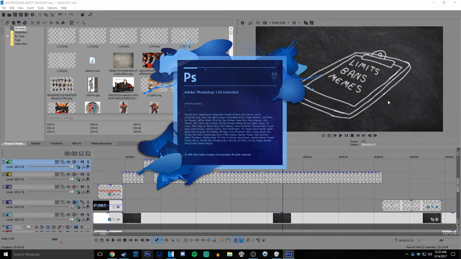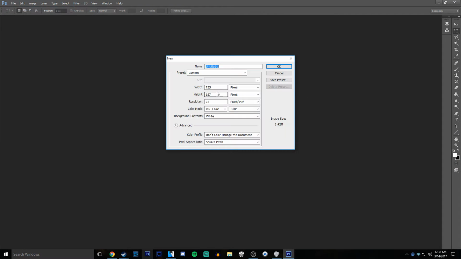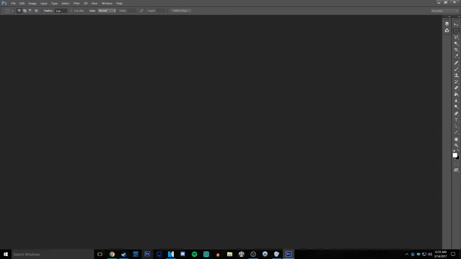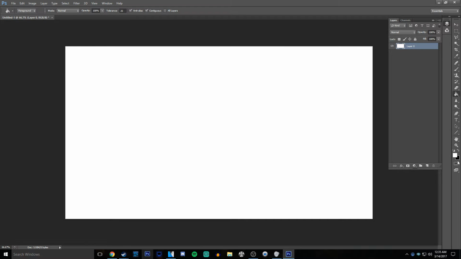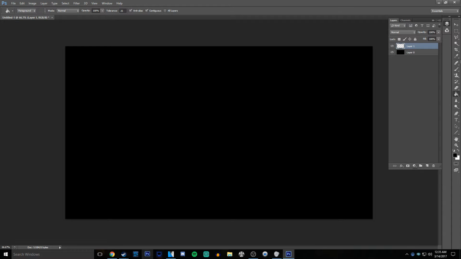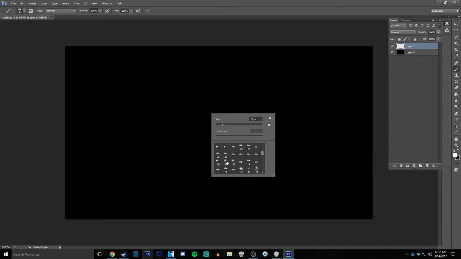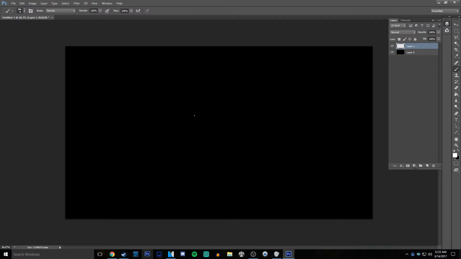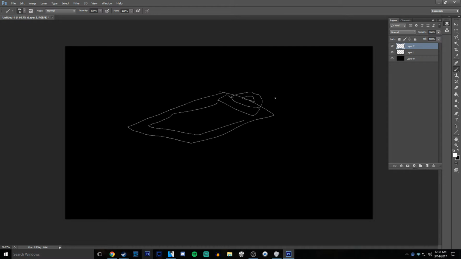To make each of these, I would just open up a 1920 by 1080, make the background black, or I'd put the chalkboard in, and then I would just manually draw. Obviously I'd use a custom brush and stuff. I don't know exactly which one I use. I think it was one of these. So I would just draw the noteboard. I'm not gonna spend too much time on this, but I draw the basic shit, and then I make a new frame and I would trace that. And I would just do this like 5 or 6 times per frame.